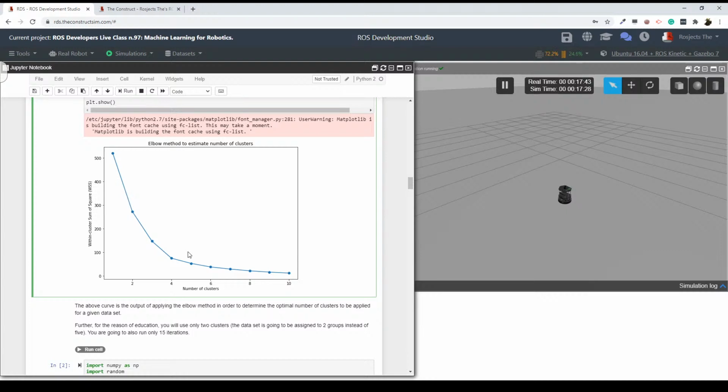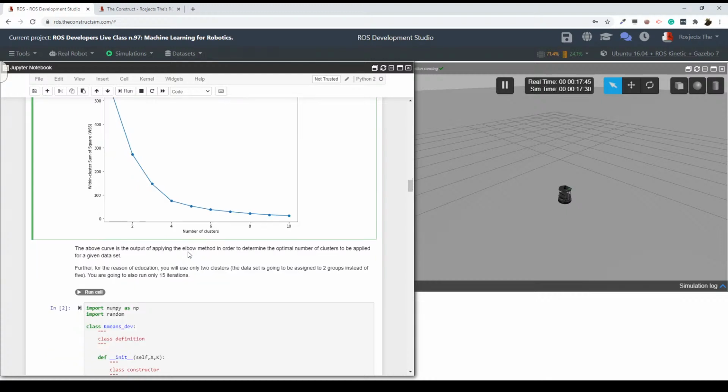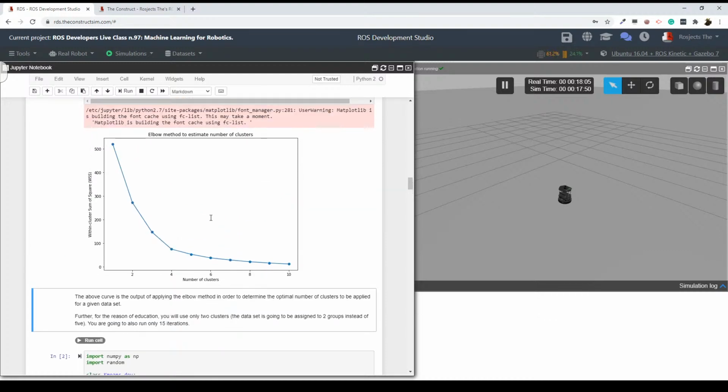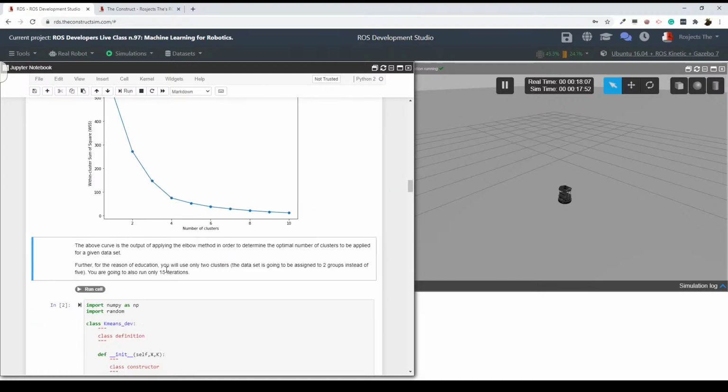However, now we are going to use only 2 clusters, for simplicity, or for not overloading the processors. For now we are going to use only 2 clusters, and we are going to run our k-means algorithm for 15 iterations.